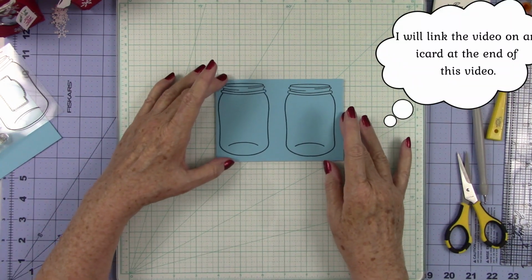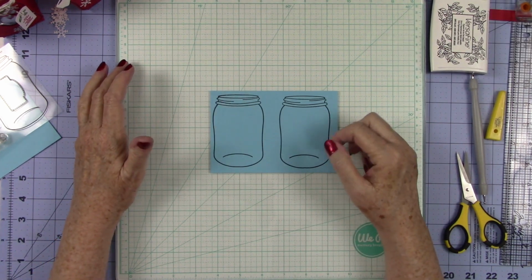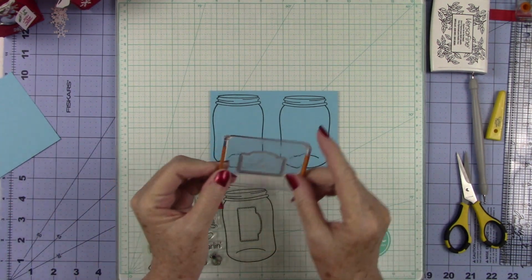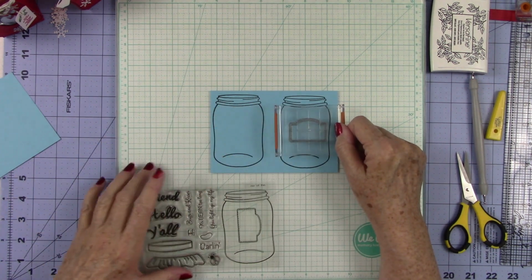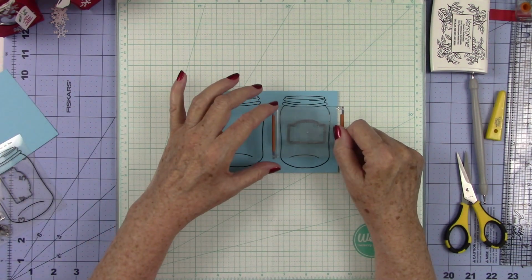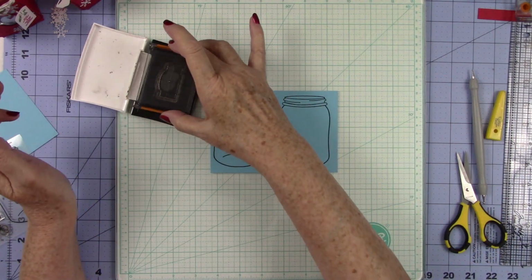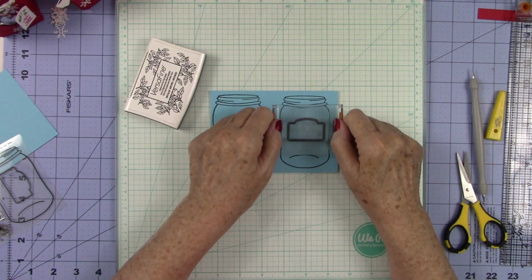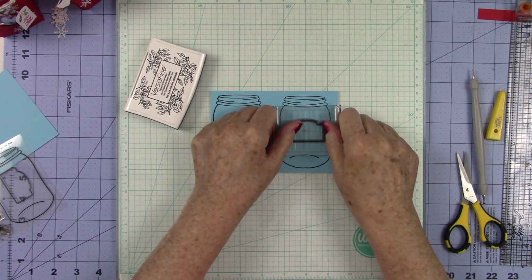Now what I wanted to show you, the last time when we did this, we used a little oval die in the middle to cut the window out. But on the stamp set, you have this little window image like this. So I'm going to stamp that in the middle of the front piece, the jar that I'm going to use for the front. And I'm going to show you how easy it is to cut this out just using your scissors. So I'm going to ink that up. And then I'm just going to stamp it right here in the middle of the jar, just like that.